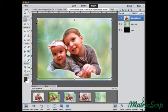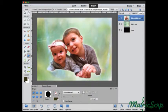All right, so now I want to add an oval. So I'm going to click on my shape tool, and I'm choosing the circle. There's lots of shapes you can use here. So I could have used a word bubble or anything I wanted, but I just want an oval. Okay. So I'm just going to make an oval.